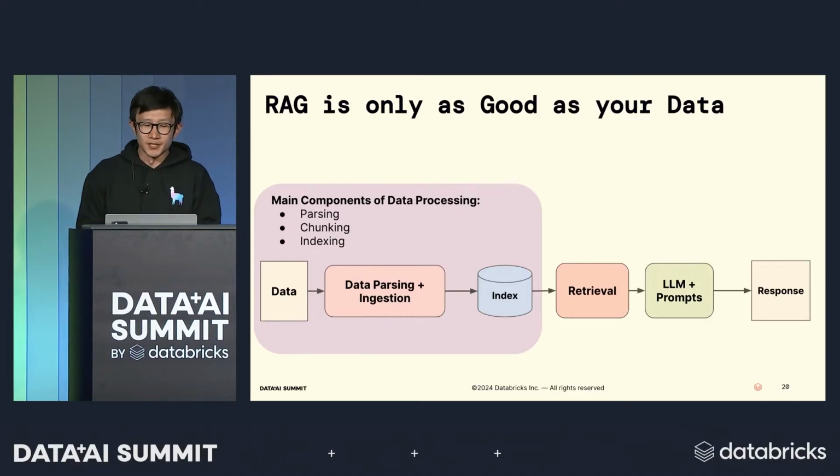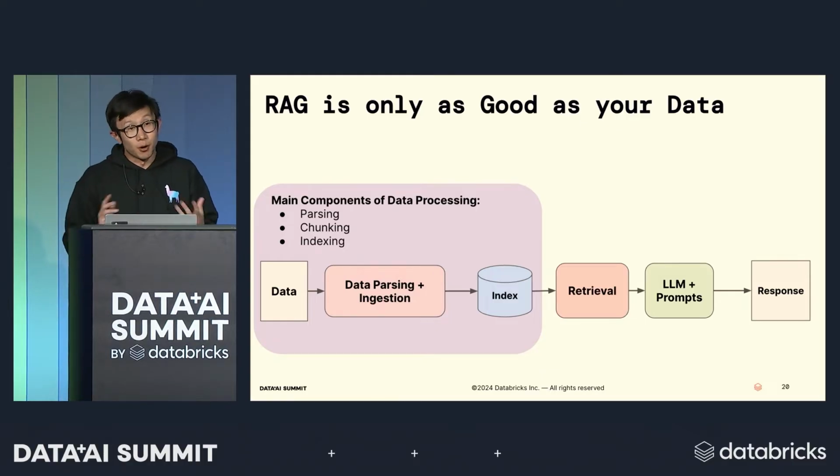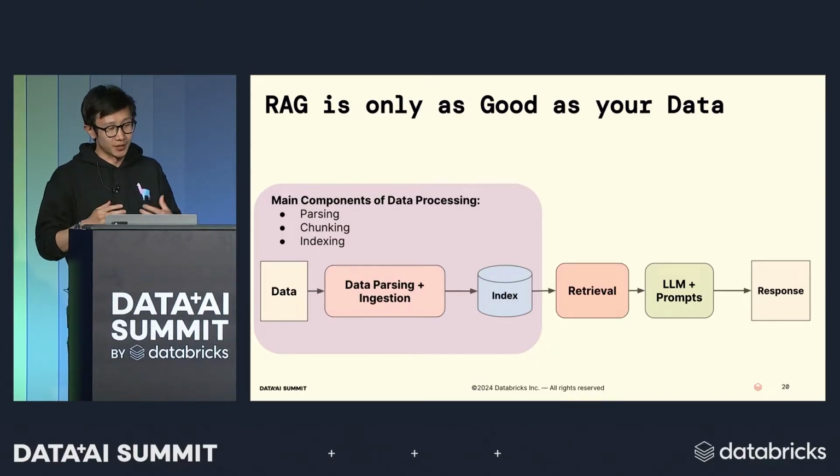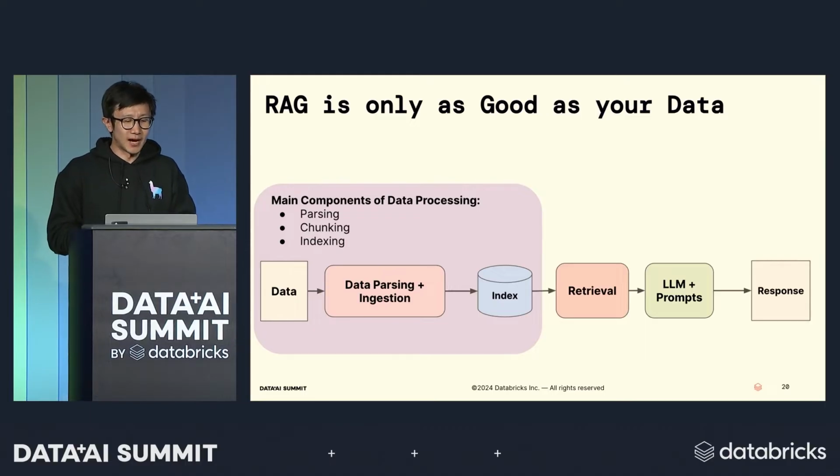The main components of this data processing layer include the following steps. It includes parsing, being able to load the data from a file. So if you have a PowerPoint or a PDF, being able to actually parse out some information from that data. Being able to properly transform that data. And what we mean by transformations these days, especially in the context of RAG over unstructured data, is really just chunking, right? And then figuring out how to take that data and index it into some sort of storage system, right?